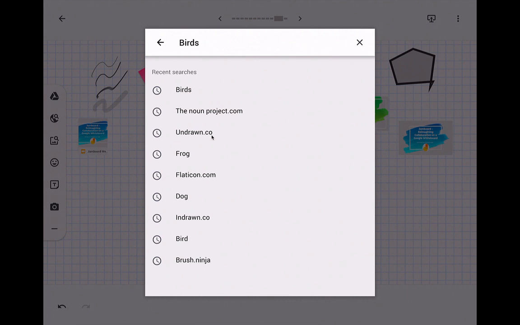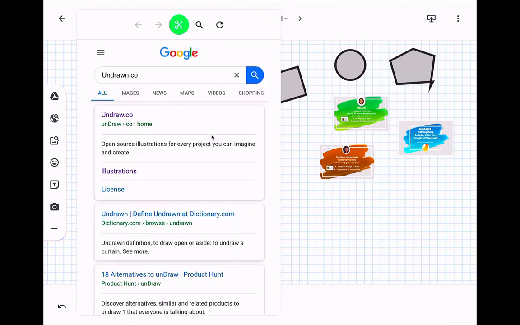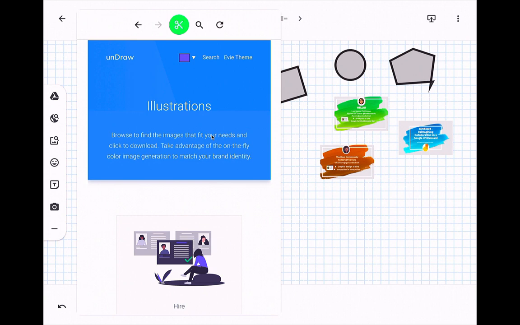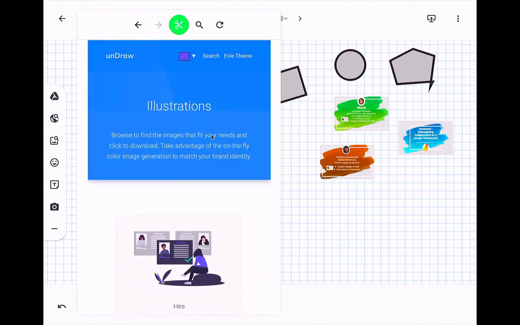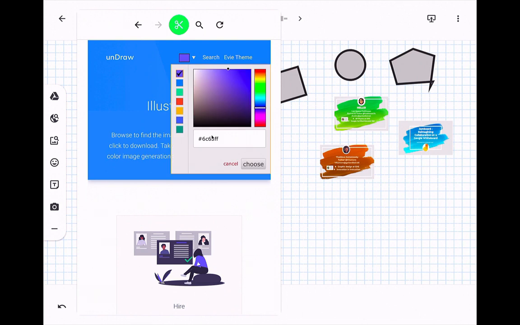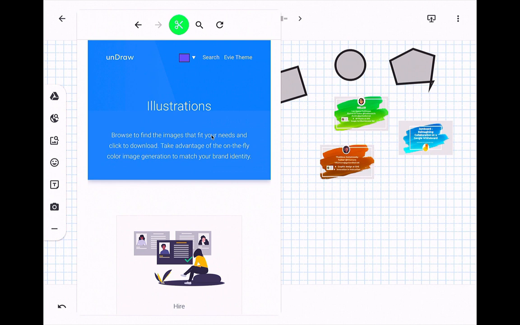Let me just show you about that one, because I think that one is really fun. So once you find Undraw, it is undraw.co. That's exactly what it should be, undraw.co. So click on it. And it is an open source that has many different illustrations. You can browse it according to the topic that you need, but this is what I like the most. You can change the color that is embedded in that illustration and just color it in whatever color matches whatever you are doing. So that is a pretty nice thing.